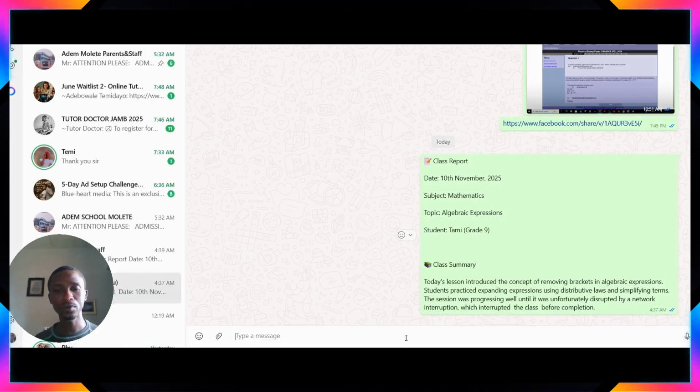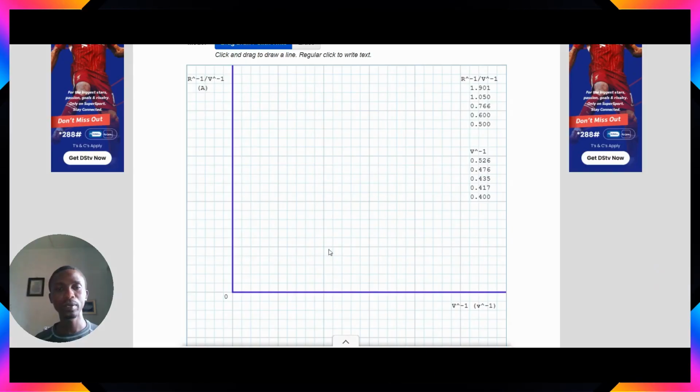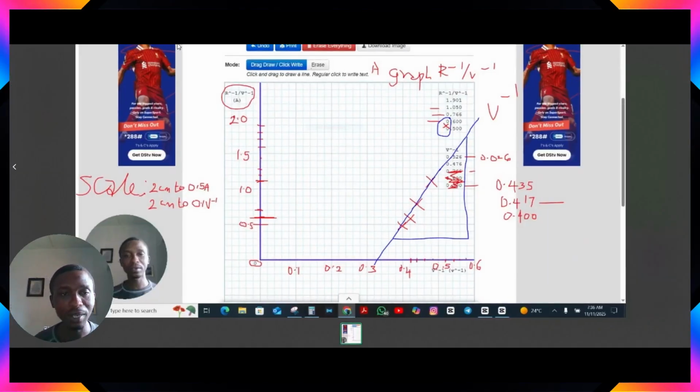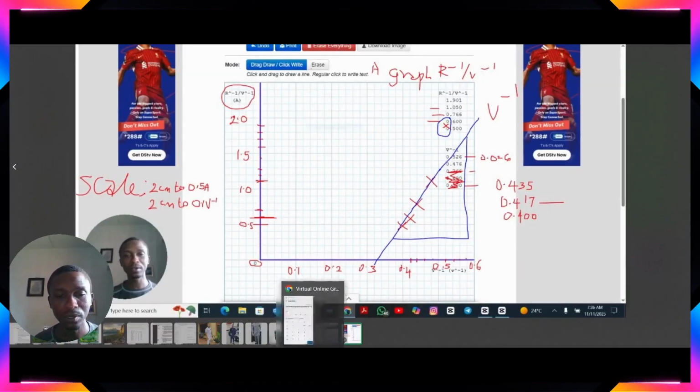Okay, that's cool. So quickly now, we have the virtual graph now. So let's just now plot the values so that we can have our graph in a straight line. So labeling our axis, we have said that 2 centimeters should represent, let me check. The scale, 2 centimeters represents 0.5 amps. 0.5 amps on the vertical.